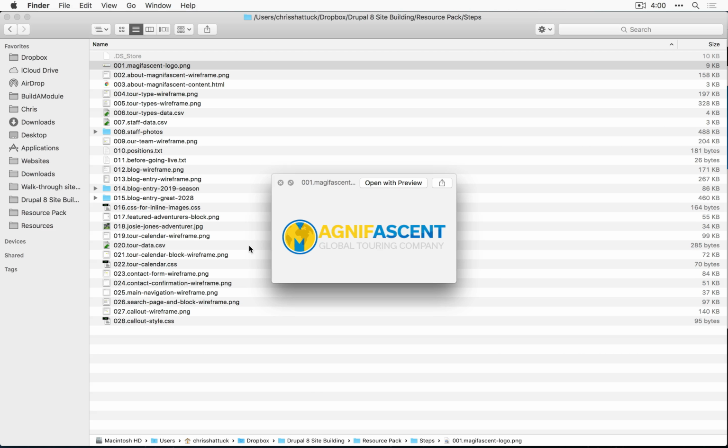Typically as a site builder, we're not going to do much about the look and feel of a site, but it can be nice to add a couple of quick changes to add some brand identity. So a logo and a couple of colors for the header can make a big difference. And also if we're working with multiple sites, it can help us identify which site we're working on.